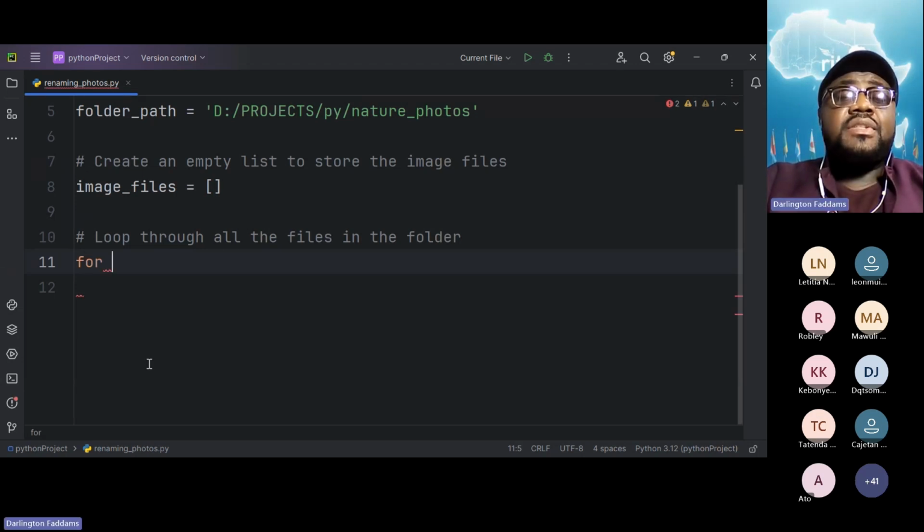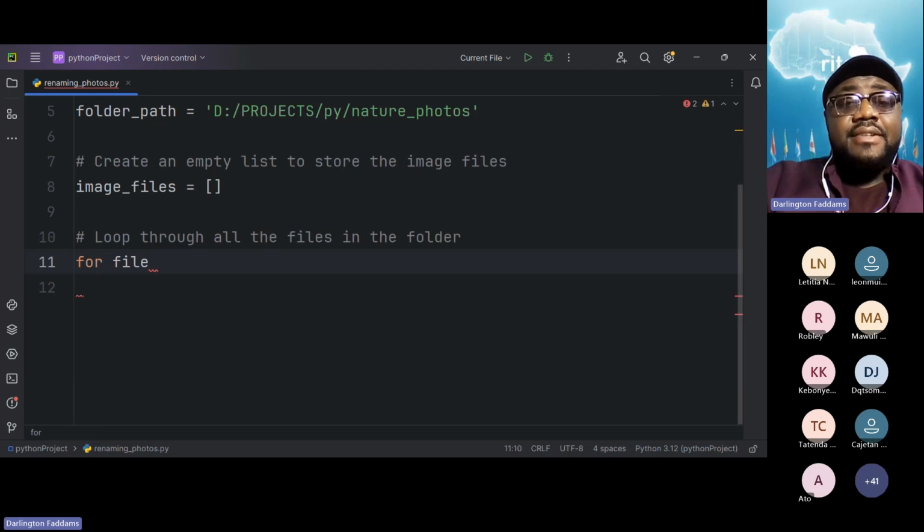And you know that if you want to create a loop, you need to create a variable after the for. Let's call the variable file. So this file is a variable we are creating for the loop. Remember your lesson on loops. The variable will hold the current item in the iteration.